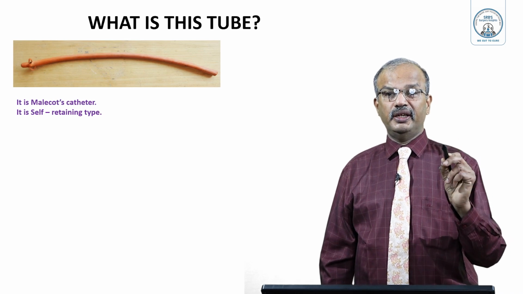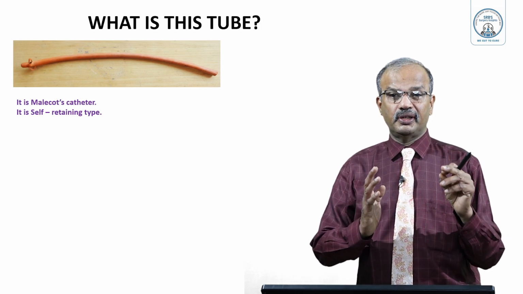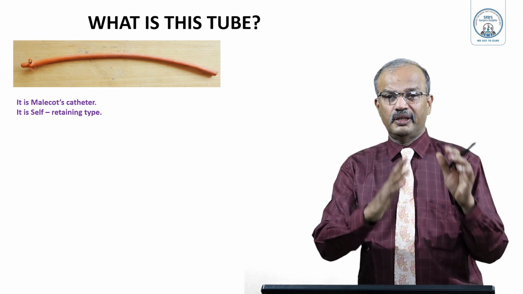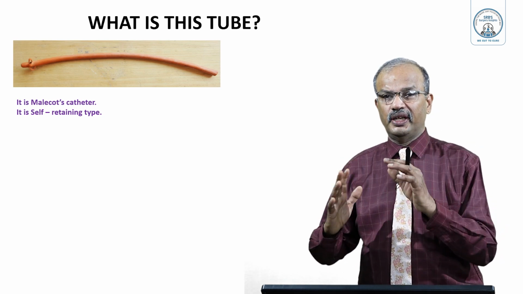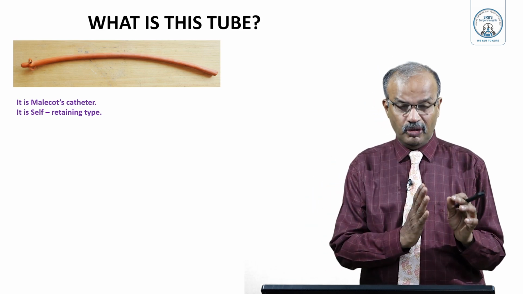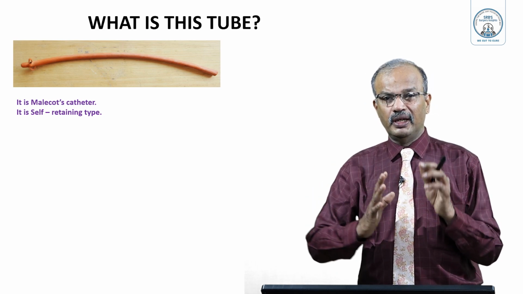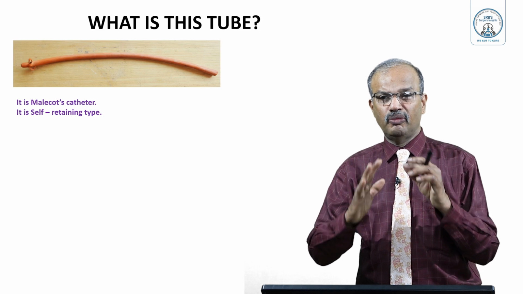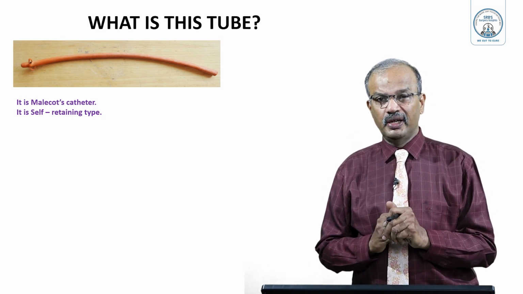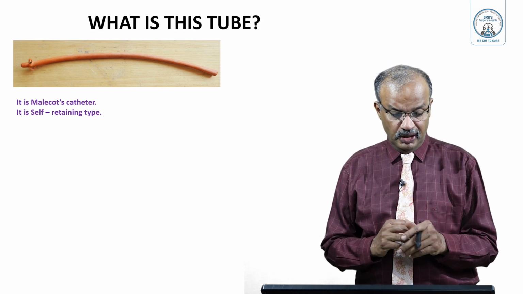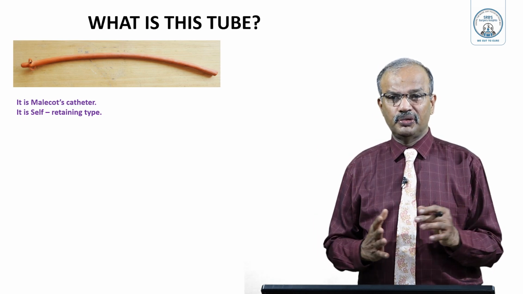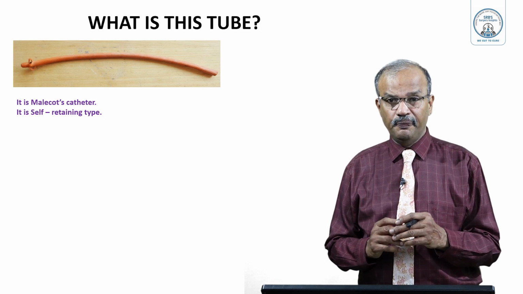It is a self-retaining catheter. Now urinary catheters are classified basically as self-retaining, like Foley's catheter and Malecot catheter, and non-self-retaining, like mainly the simple red rubber catheter. And this is a type of good old self-retaining catheter. Malecot was an intern when he modified the red rubber catheter into a flower and made it self-retaining. This way his name is coming to the picture. Originally it is red rubber. Now different newer materials are used to make the Malecot catheter.